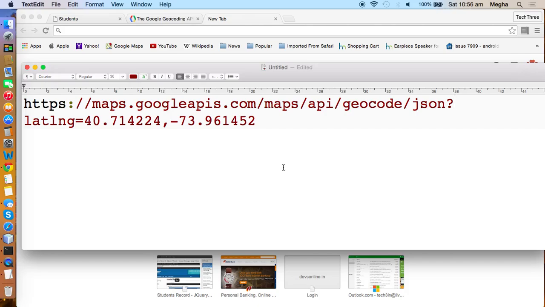We are going to replace them with our current location, but this is a test, so please use the same details as specified here. See if this URL is not blocked.